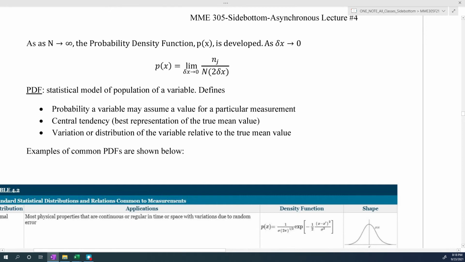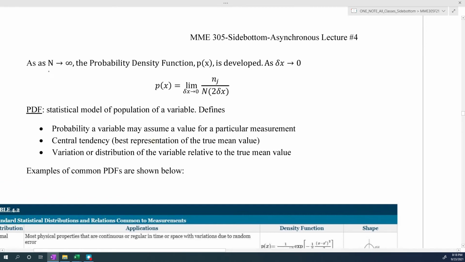If we're able to get a very large sample size, so we have an almost infinite number of points, we can create a continuous function, which we call a probability density function, p of x. If the change in our variable x becomes very, very small, we'll get this continuous function described this way.